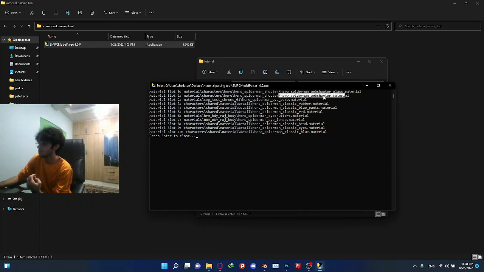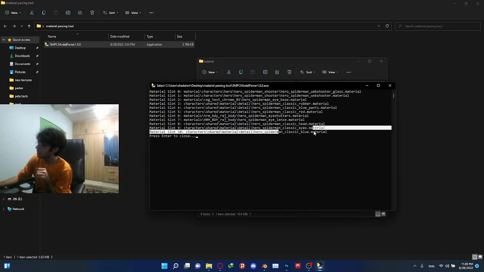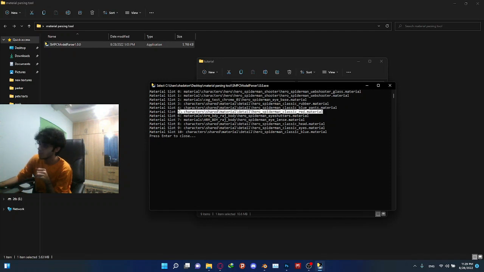Second one is WebShooter. We don't want to do that because it's shared among other suits. So if you change that material, it'll change them on other suits. Same with the eye material, rubber material 2, blue pants, red. This is the one we will most likely be replacing. Eye shutter material is also shared. Lens material is shared. Head material shares a normal map with the plastic damage suit. Eyes are also shared. And blue. Blue isn't one I want to edit, so we'll go with red. Plastic red material is in slot 5, and since we start from 0, it's the 6th.